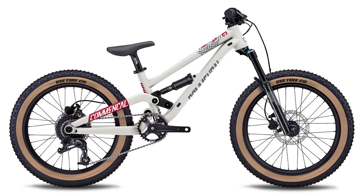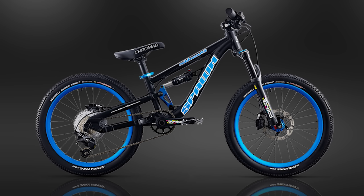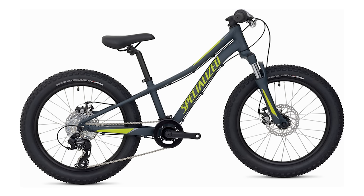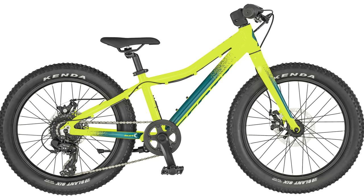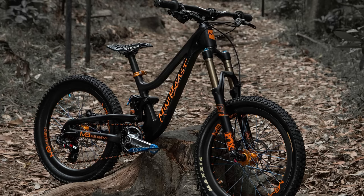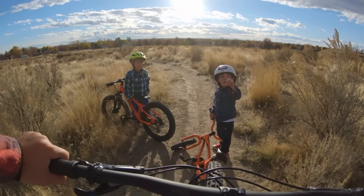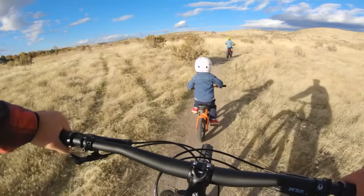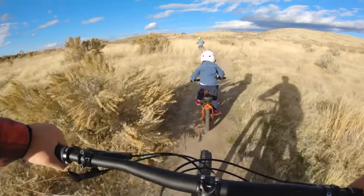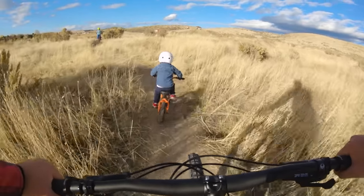Aside from what's been discussed here, there are a boatload of grom-ready shred machines. Most major brands have some kind of gear-equipped 20-inch wheeled mountain bike for kids, and they're getting more and more modern and updated every year. Specialized, Commencal, Kona, Scott, Spawn Cycles, Early Rider, Trailcraft — the list goes on, and there are plenty of mini machines that will put your grown-up MTB to shame. We're just scratching the surface with some of these kids' bikes, so hit up your local bike shop, ask friends or neighbors, or just see if your child has a special bike wish. If you can't spend $600 on a kid's bike and can only spend $60, it doesn't matter. Just do what you can to give the gift of bicycle freedom this holiday season.